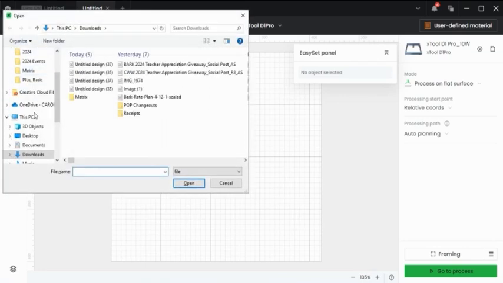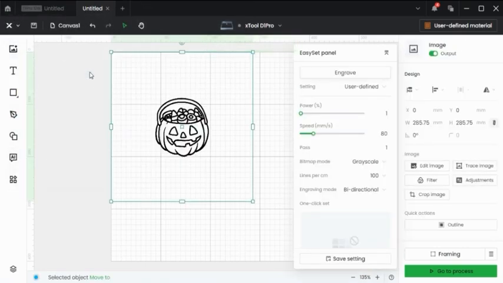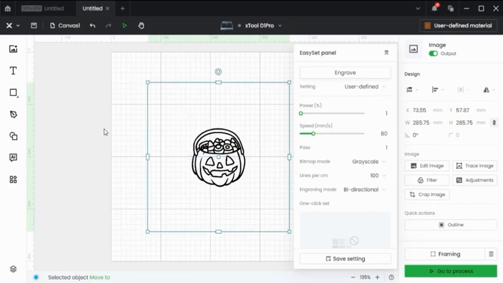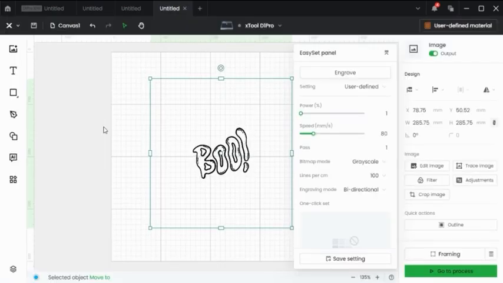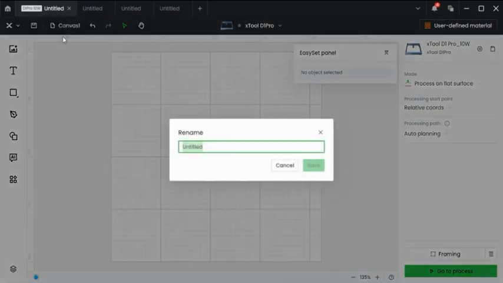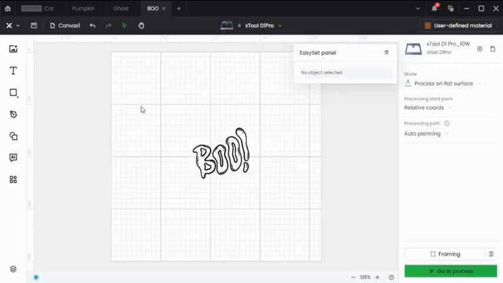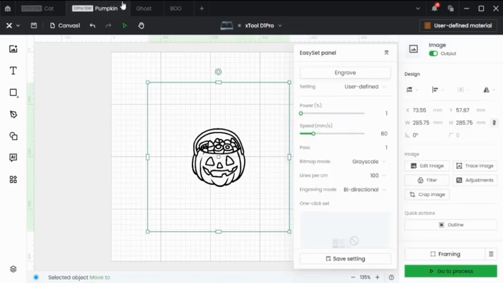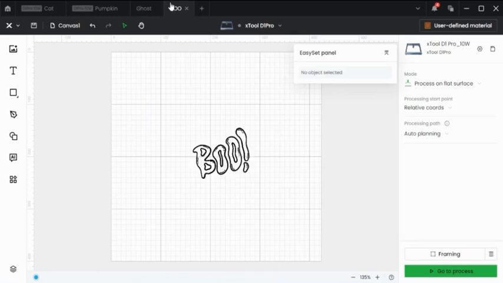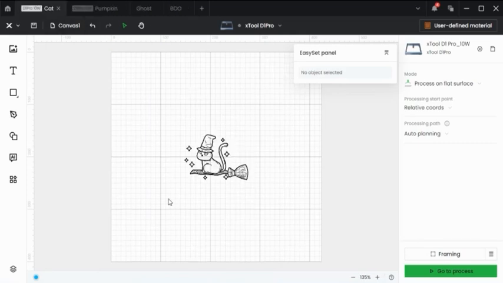You could do it one by one, but I just like to do it this way so it's a little bit easier to remember which one's which. Okay, now I can come to the top here, right click, and rename each one of these. So now I have all 4 images ready to start engraving.